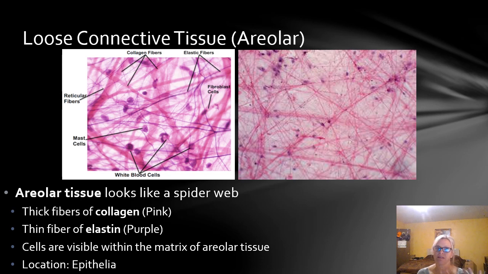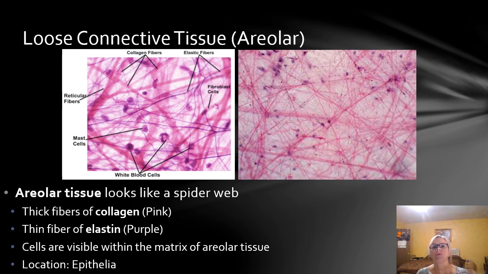So that we say elastic fibers or elastin, either of those words is okay. We also have cells in there. We have some mast cells, which are a type of immune cells. We have some interstitial cells, some white blood cells, different things in there, okay? So you need to be able to identify these.